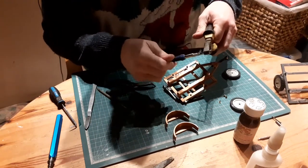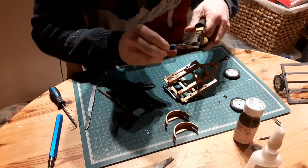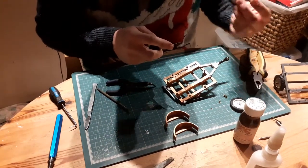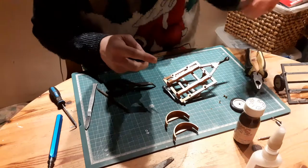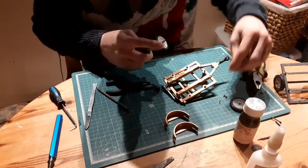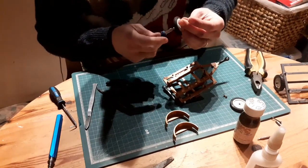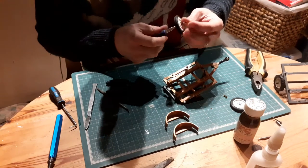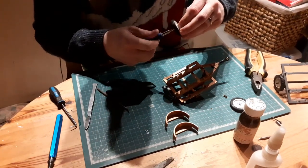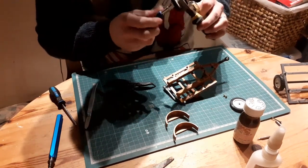The reason why we've got the brass bushings is they just have a tighter fit on the bearings that we've fitted in the back of the wheels. So there's metal ball races in the back of the wheels. So I'm going to push this one through the front, and we have to put another one on the back. You need to be really careful with this bit because the brass bushings are very sharp. They can slice through your fingers really easily. So just take care. Probably best as well to use a pair of pliers just to grip them gently.